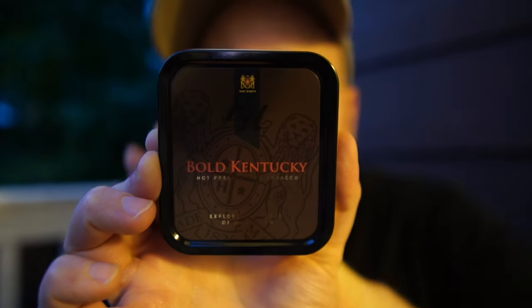This is actually a review that I'm doing for Kyle Waite Kunis, who is a member at the A Man Achieves Nirvana level. With that level of membership, he does get, if he so chooses, to have me review any blend he wants, as long as it's readily available. And he chose HH Bold Kentucky, which I'm stoked about, because I love everything else I've had from the HH series.